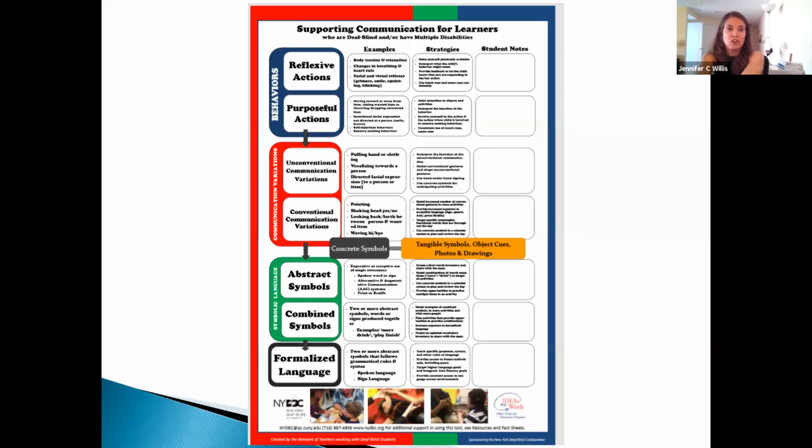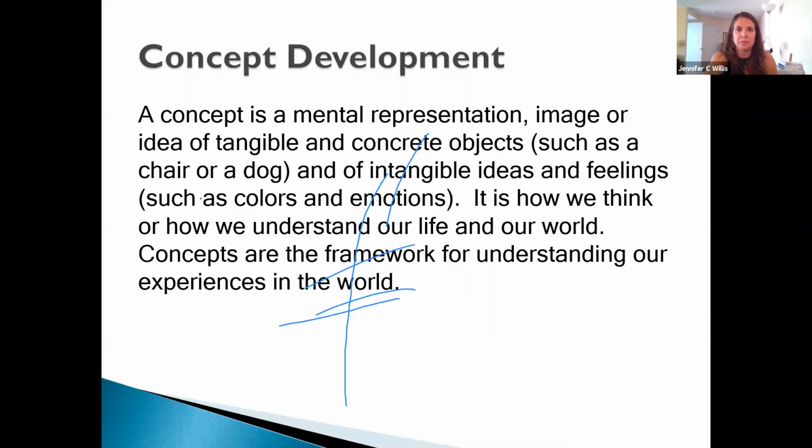If people signed in on the sign-in sheet and gave their email address, I can send this out. This is a really nice poster when it's in bigger format from the New York Deafblind Project. Pretty much they just took the communication matrix and made it into a nice little chart that gives you the level, some examples, some strategies to use, and then a column for you to write notes about what that child actually does. And weird, where are those lines coming from? Did I draw those? I don't think I drew those. Does somebody else have access to drawing on my screen? That's pretty interesting how that happened. But that's something I can share out with people if they are interested. It's a great example and tool to use for your team.